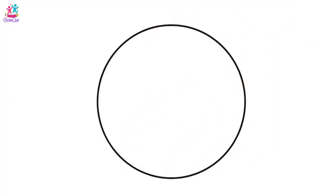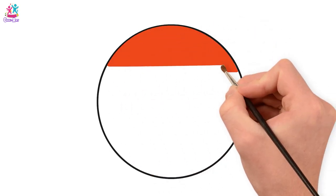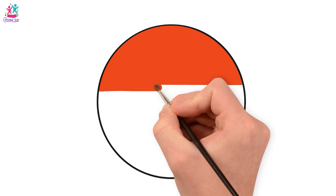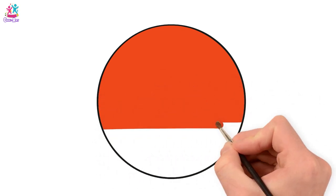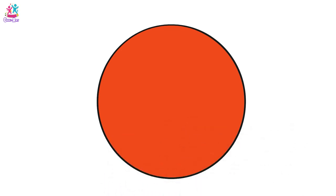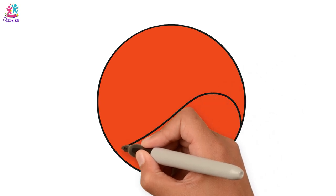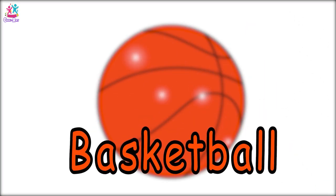For the next one, draw a circle and color in with orange. Can you guess which sports ball this is? And now draw the curvy lines. Yes! Here is our basketball. On to the next one.